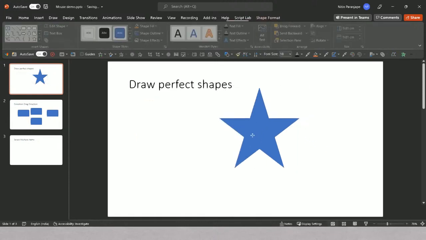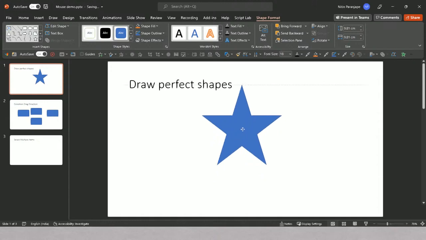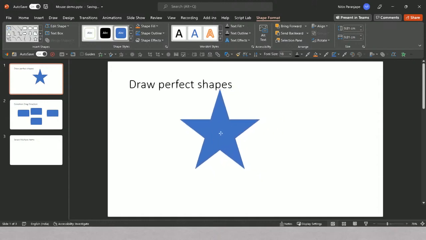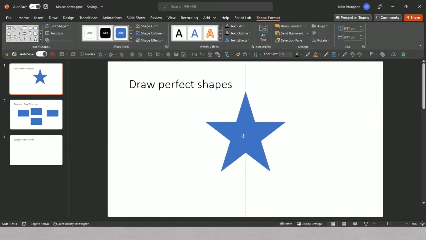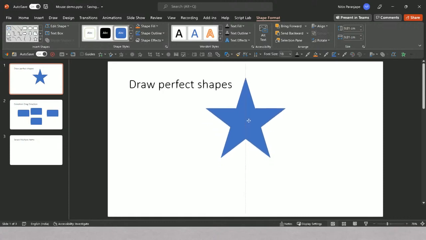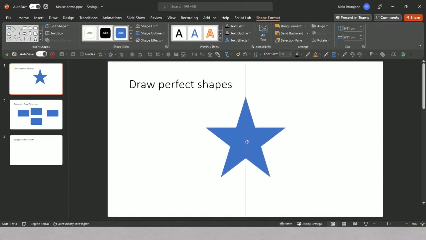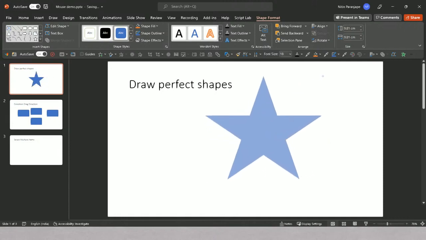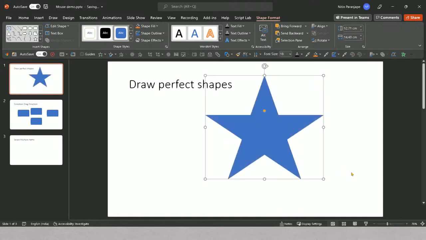Sometimes I want something to be properly aligned to the center. So I try to do it like this and hopefully I will center it properly. Let me see. OK, now it's centered properly, but then I feel like increasing its size. And the moment I increase its size, I'm going to do it from either the sides or a corner. Sides is a bad idea because it's going to distort it. Corner is good, because it retains the proportions, but it's still going to go off center.